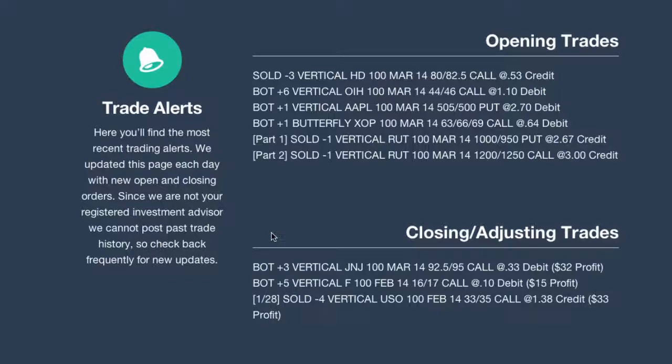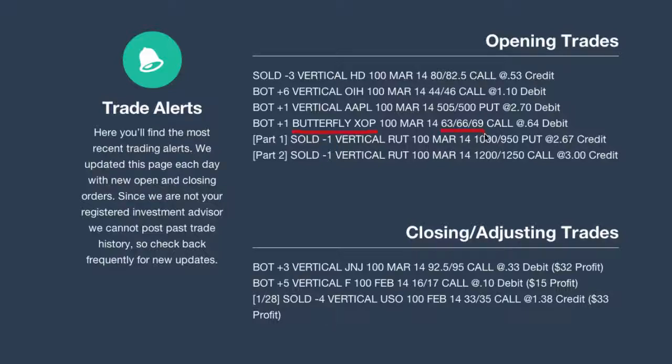All right, and then let's get into two of the other trades that we made. Two of the bigger ones. The one big trade that we made here, which was a little bit different, is this butterfly in XOP. So we've actually traded XOP a couple times before in the membership. Been really profitable for us as an ETF, and we decided to go with a very evenly spaced neutral butterfly here. So we actually ended up selling the 63s, buying 2 of the 66, and selling 1 of the 69.